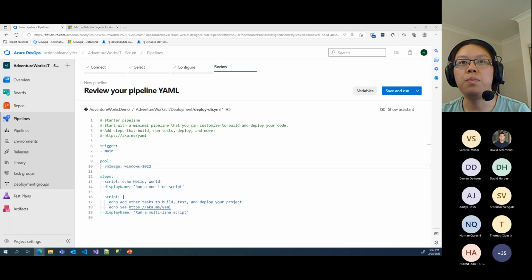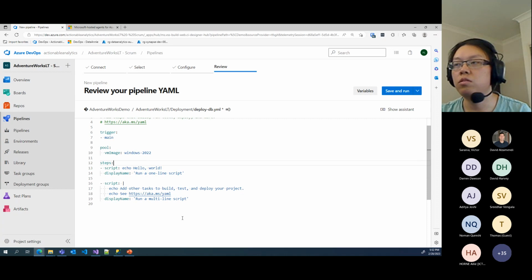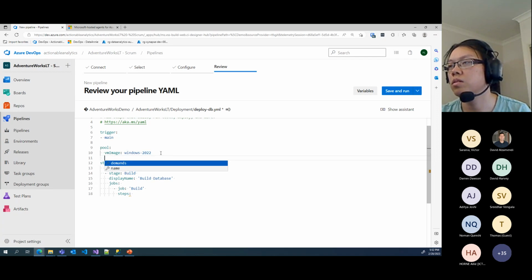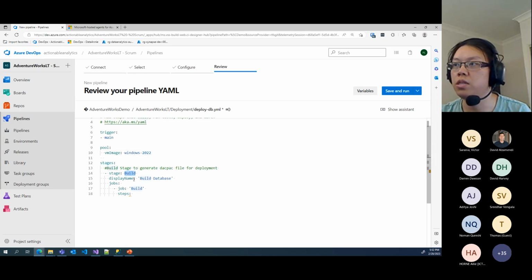So now the next part is to add the steps for the build. In order to do that, I delete all this code that's already there, and I want to create a stage for the build stage.